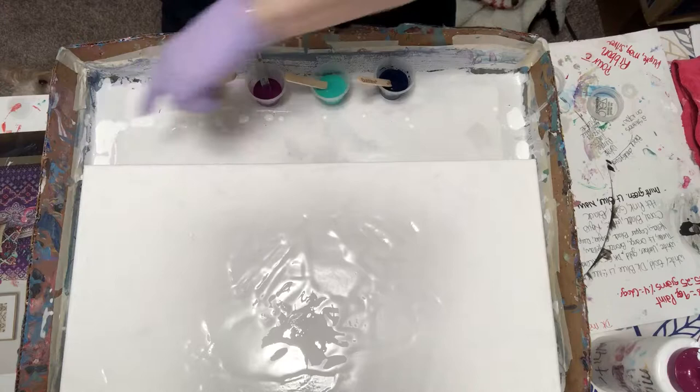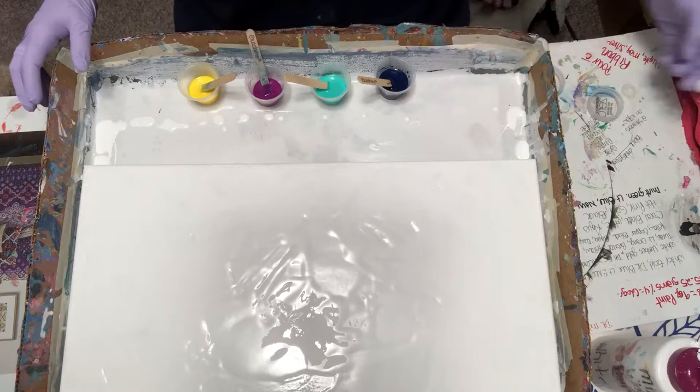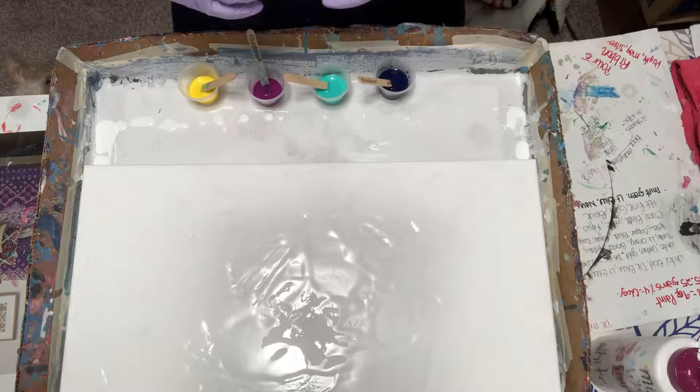So I've got my white base coat on here already. I did a really crappy job on the edges, but that's okay. Okay, so I have two vitamin water zero bottle caps.